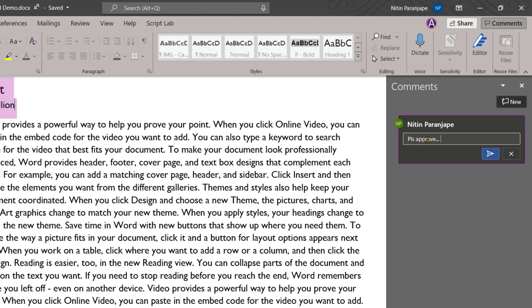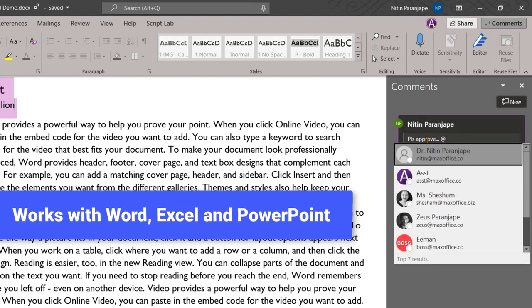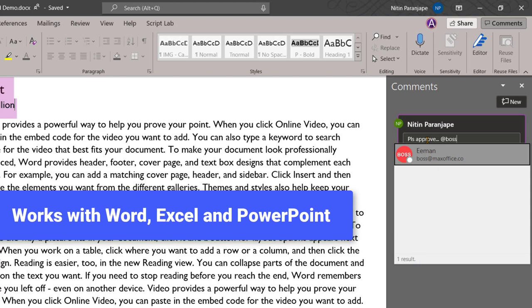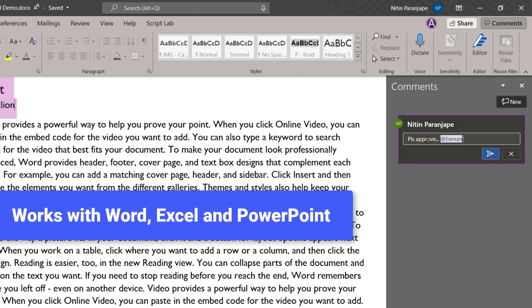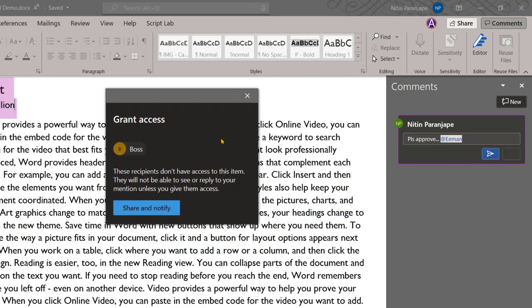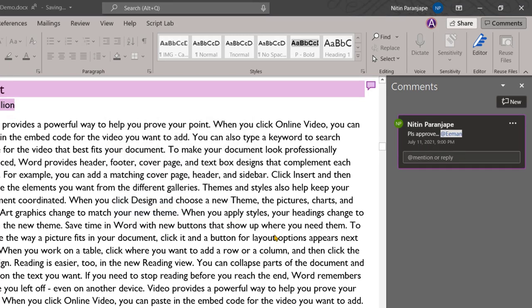So somehow I need to tell this guy I have to share it with boss. So at the rate, like we do in social media, I put boss's ID. I have given E-man as the display name for boss, but that's OK. Now when I click this button, which is called post comment, Word will understand that I'm asking for something from boss and this file is not shared with boss. So you don't have to go to the complicated sharing dialog now. It just puts two and two together and says, should I share it with boss? You just say OK. And that's all there is to it.